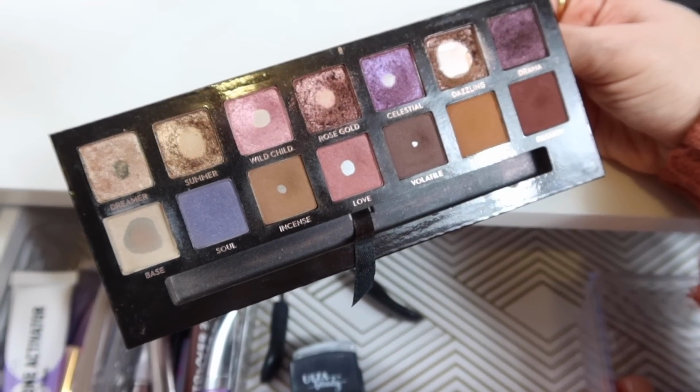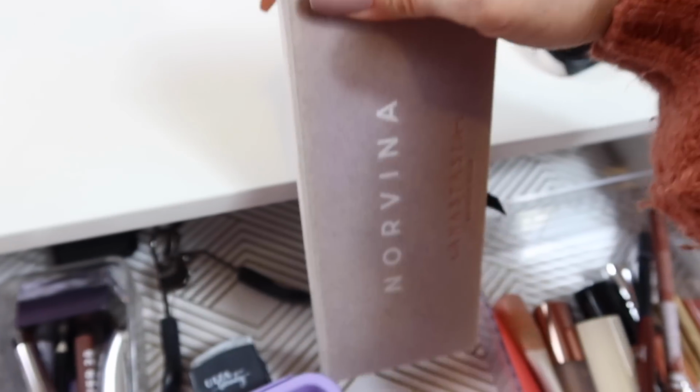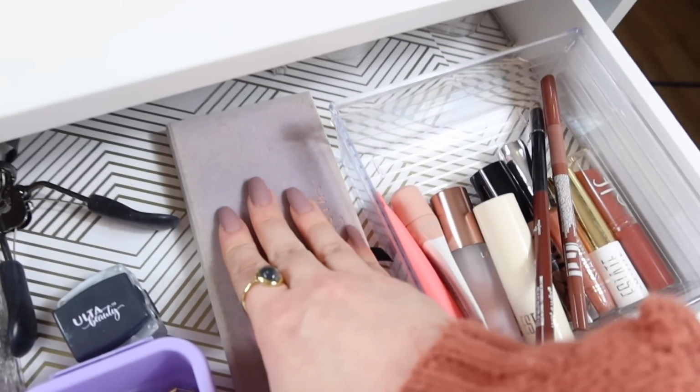I think as long as I set my eyeshadow primer, everything works great. I am not going to part with that because I really have no reason to. It's performing just fine. It's just my favorite palette. It is discontinued as well, so I want to enjoy it as long as I can.